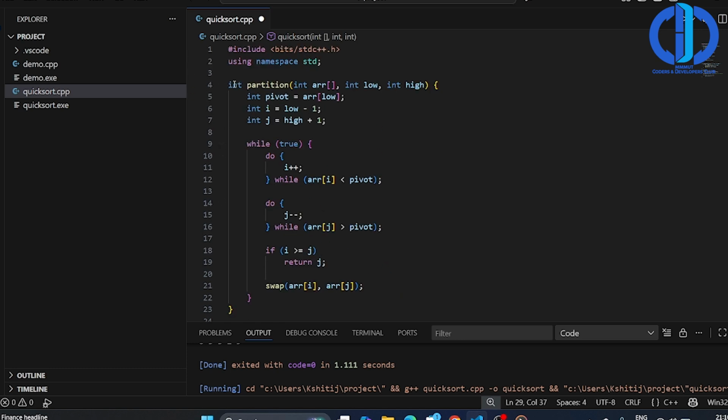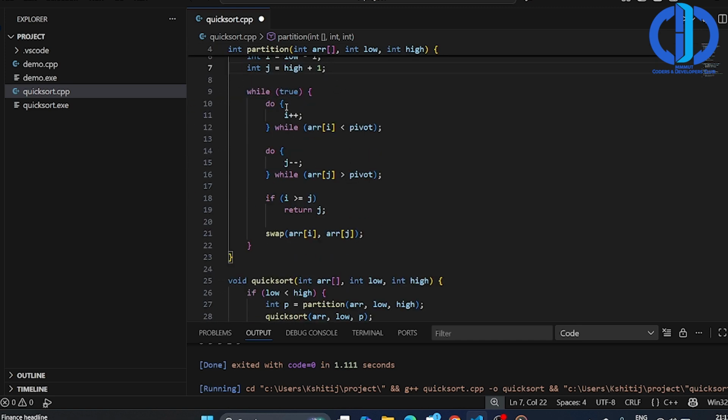So here this is the partition function. First we will take the pivot value. Basically this is the pivot value, as I have taken here the pivot value as the first element of the array, basically low. And the pointers here I have taken low minus 1 and high plus 1.